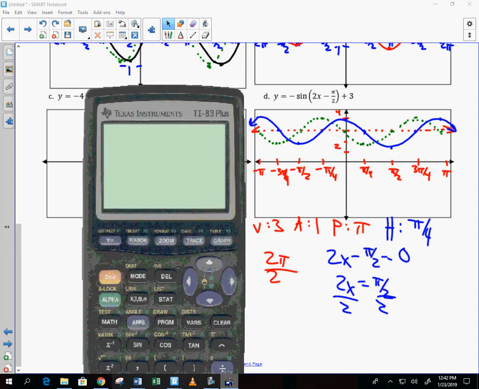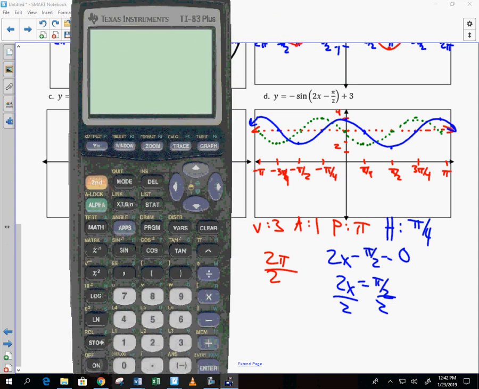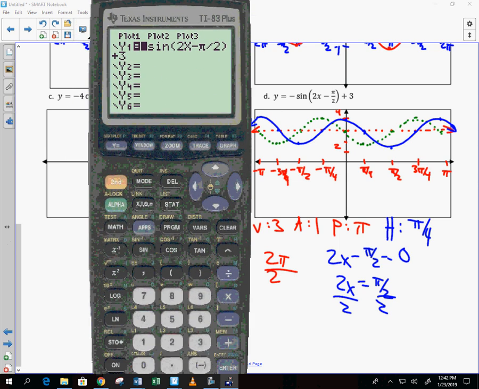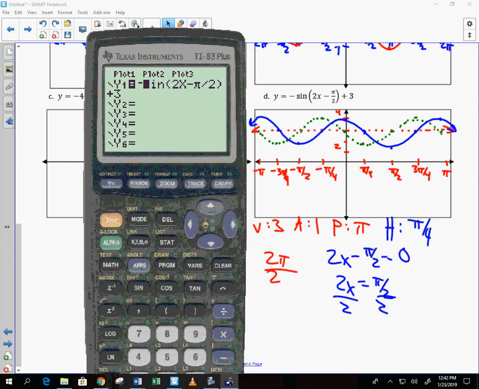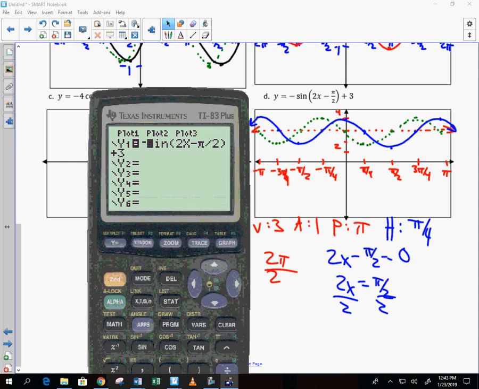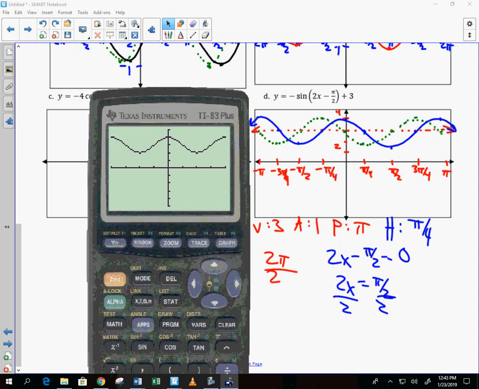Just to prove a point, earlier in class, I took this function and I plugged it into my calculator. And I decided to graph it so that everybody could see that this is, in fact, a really accurate representation. There you have it. Good work. I'll get your packet.